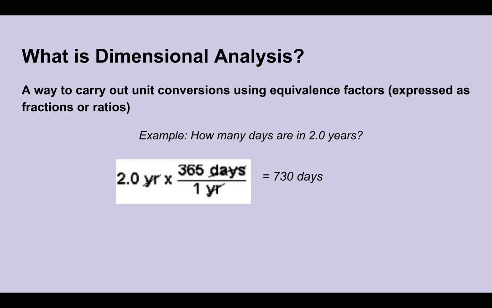To set the stage for what dimensional analysis allows us to do, it's basically a way for us to convert units from one unit into another. So why do we do this in science? Sometimes we collect data in terms of one set of units, and another group collects data in terms of another set of units. And to directly compare our results, one group needs to convert their data into the units of the other group.